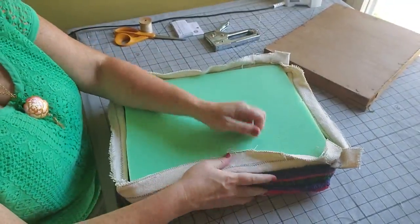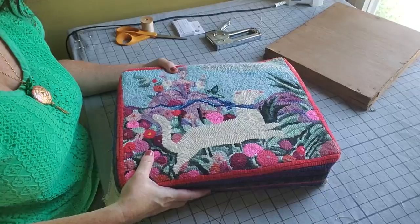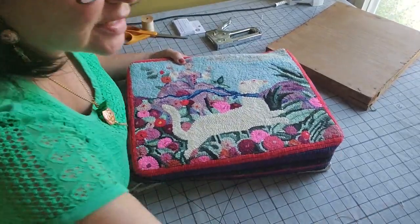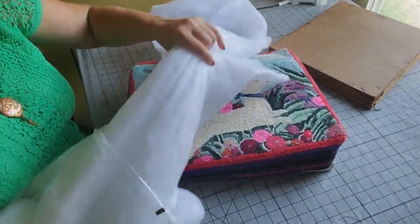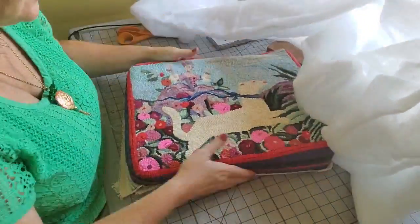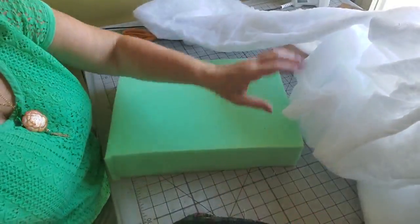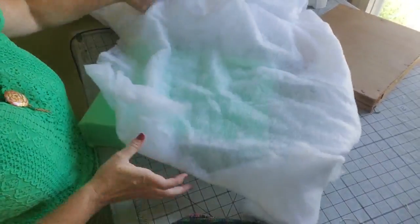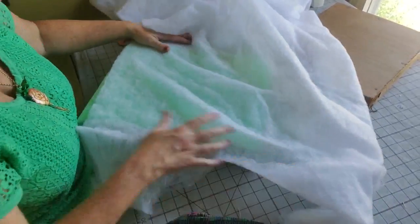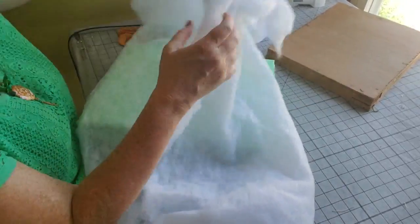I also have, you know what, I feel like I wish it was just a tiny bit deeper so it popped a bit more. So what I'm going to do is get some of my quilt batting. I just always have quilt batting or stuffing or whatever. Just get a little bit of this and let's make it a little bit tighter. So I'm just going to wrap this around. Wrap it around this way first. Let's see. Yeah, let's do this. I could wrap it around twice too. See, if I don't have to cut it, I'm saving myself some aggravation too.